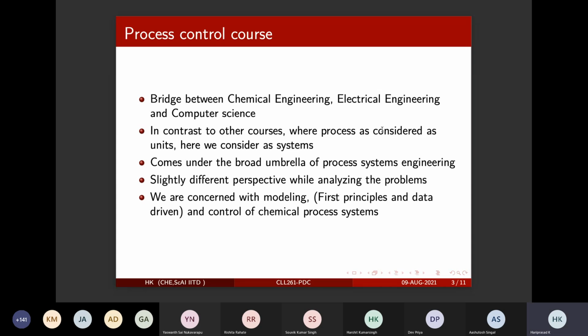You need to avoid these non-anomalous characteristics so that things are safe, stable, and of course makes you good profit. So there is some aspect of optimization that would also come into the picture. Of course, we might not deal with that so much in this course, but in a follow-up course on advanced process control, you would see that all of this would be taken up later.